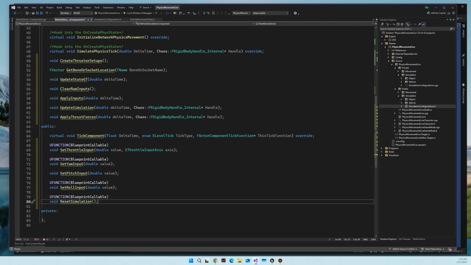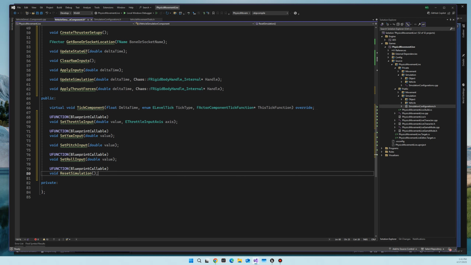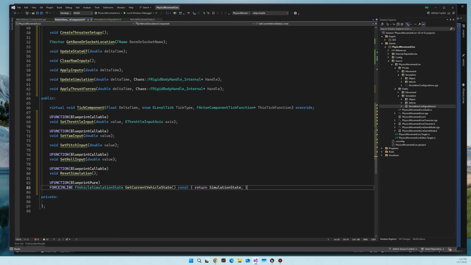In case we need to do a reset or have a button to do a reset within the game for any reason, this will go ahead and clear out any data and reset for us within the game simulation. And then, since we know what the state of our vehicle is, it's probably good to have a way of accessing this simulation state structure.